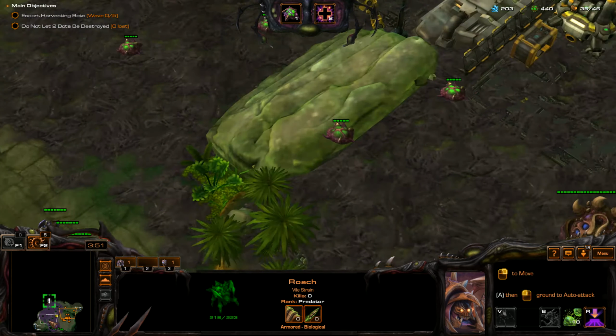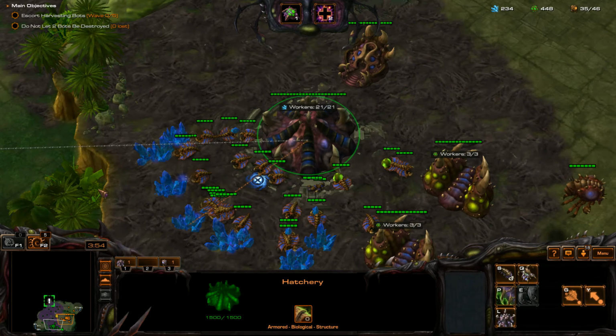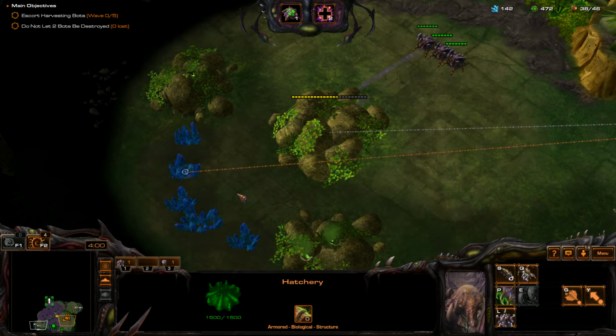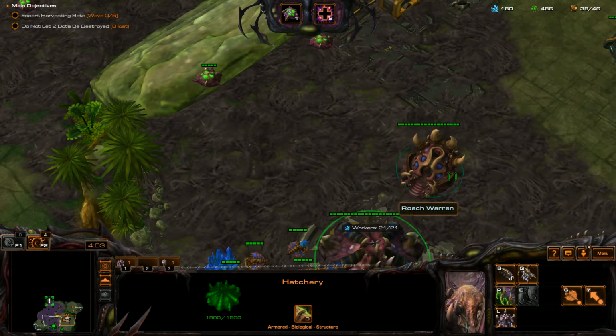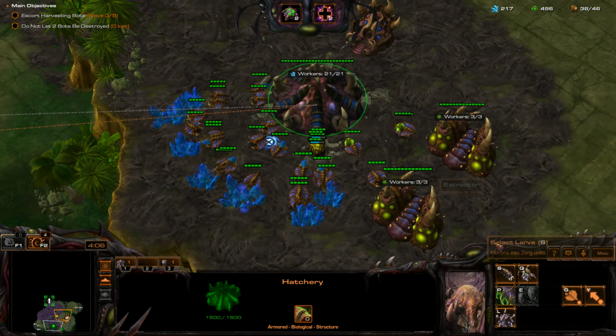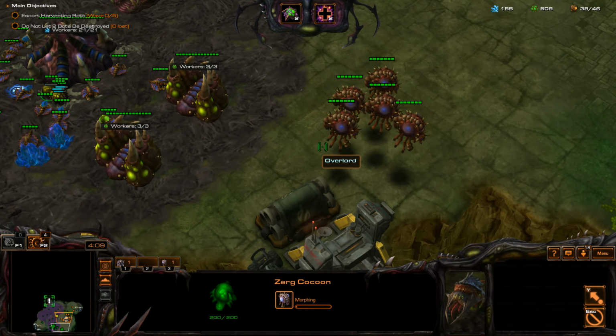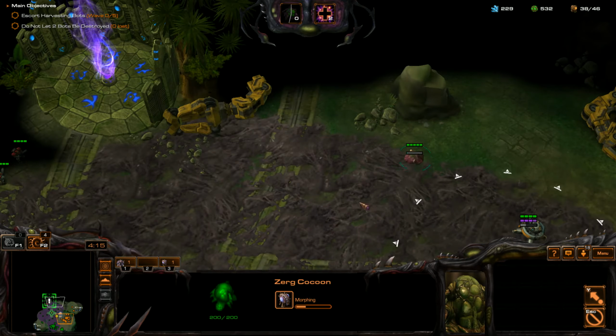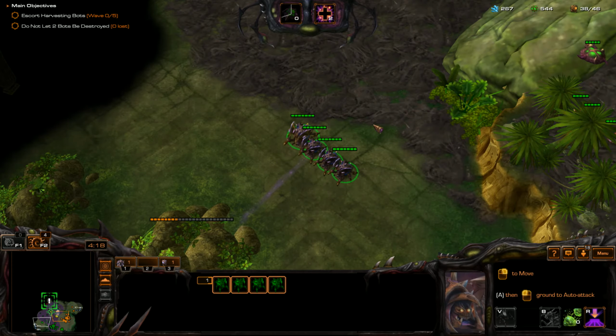Okay, I'm not going to worry about clearing out those units just yet. We should be fine just for a little bit longer. Okay, I'm going to start sending my drones down to the expansion here, and I want to clear out these rocks right away. And we want to keep on building overlords. We do not want to get supply blocked. Getting supply blocked is the worst thing that can happen.